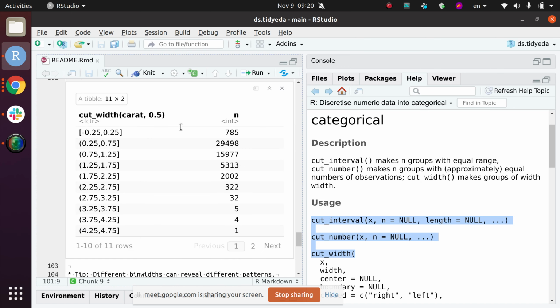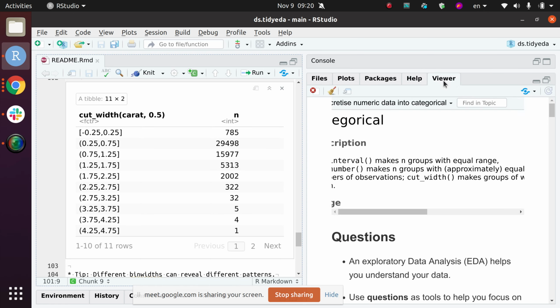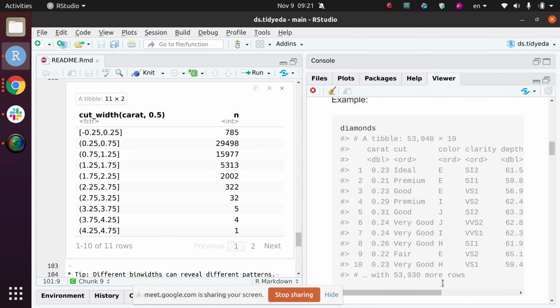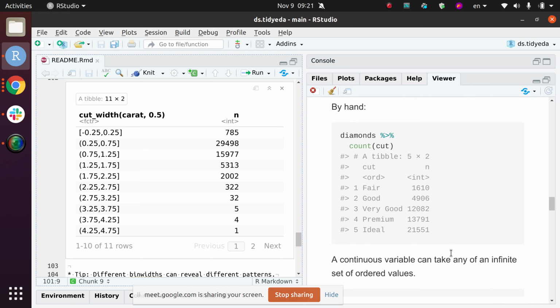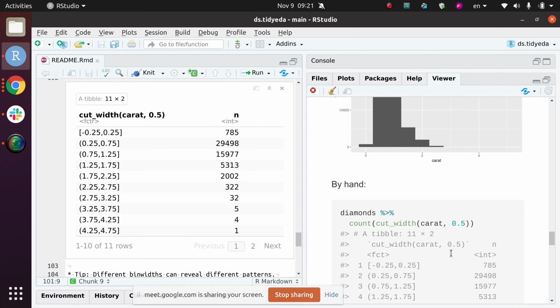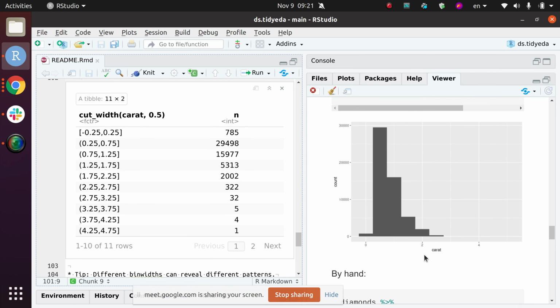So this would be the analytical version of the histogram that we have here on our viewer. There we go. So this, to the right, is the histogram version of this analytical table version.